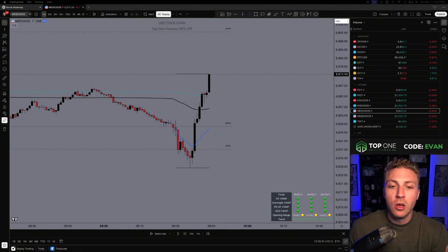Even just this week, you'll get all the VWAPs automatically painted for you. You could check off plenty of options. I don't have them all turned on. But the most important thing is getting this dashboard on the bottom right, and you can move it wherever you want. You'll be able to see who's in control across three different assets in comparison to their VWAP. So I have ES, NQ, and YM.